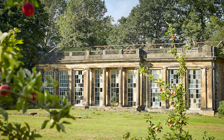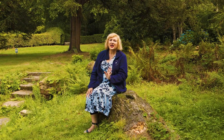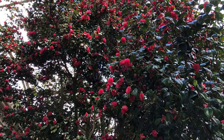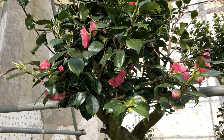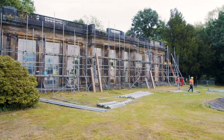The current Camellia House itself was built around 1812 to a design by Charles Watson, extending the site of an earlier greenhouse built in 1738. Camellias were at the height of fashion as the luxury flower of the 19th century. Today, the Camellia House still has 19 spectacular specimens, over 200 years old, and we are delighted that both this and the historic tea pavilion behind it are now under renovation.